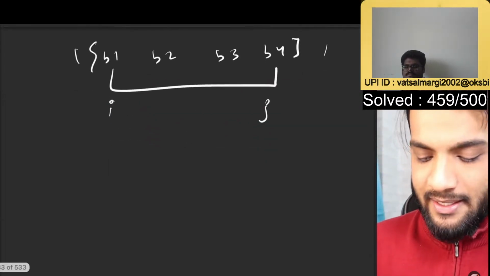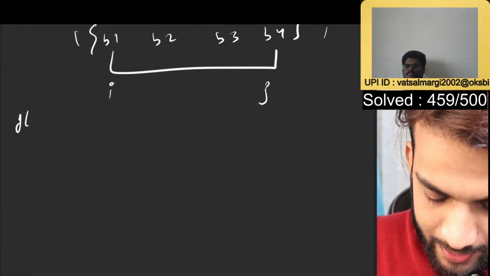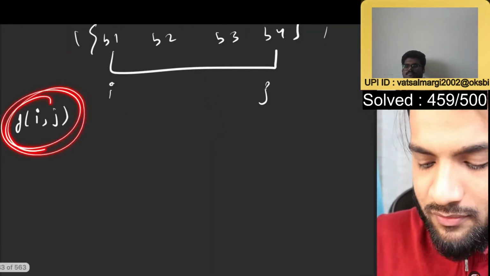And if anyone can be your last guy, can I say then it's very simple to write the recursion? Yeah, it's very simple. So since anyone can be the last guy, what I'll do is I'll just write the F, and I know this will be I and this will be the j. So this is the subproblem that I'm solving. If I've been given this, I'll try to solve it.